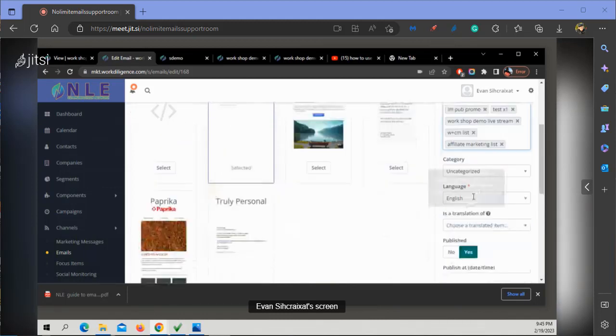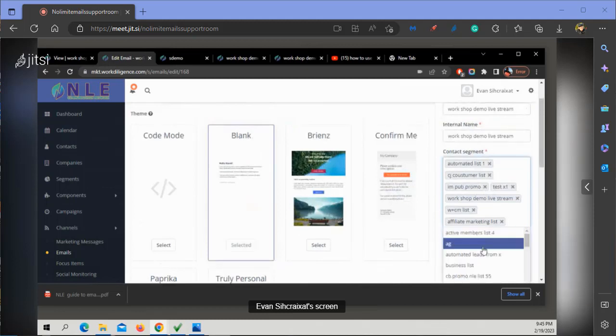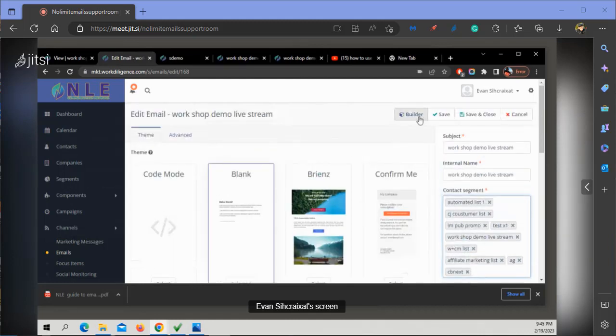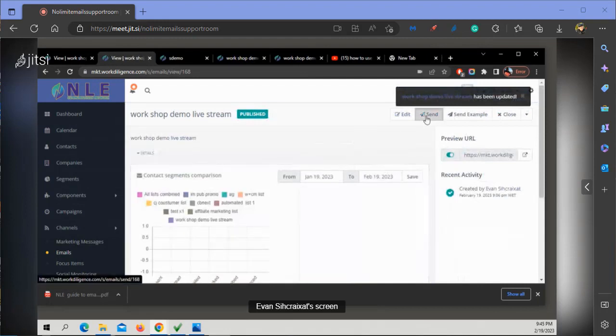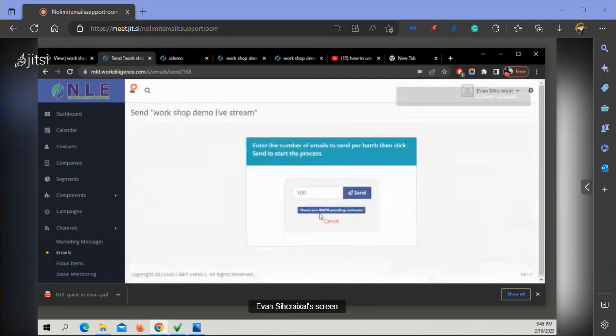Let me add a few more segments, and then basically you save and close. And when you go back onto the send, as you can see, we're up to 80,000 contacts in here. You just press send and it'll start sending those emails out.